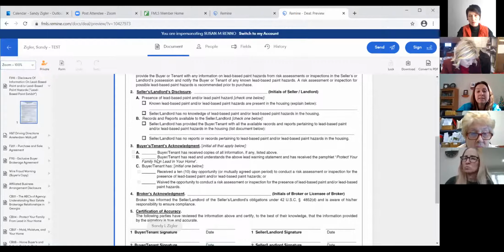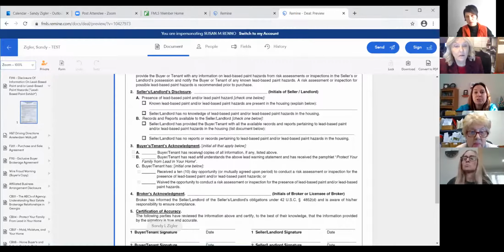Otherwise, what it's indicating is your buyer should have received this lead-based paint exhibit, the brochure, prior to signing this as an exhibit. So that's just one thing that you may want to pay particular attention to and maybe just incorporate into your brochures.